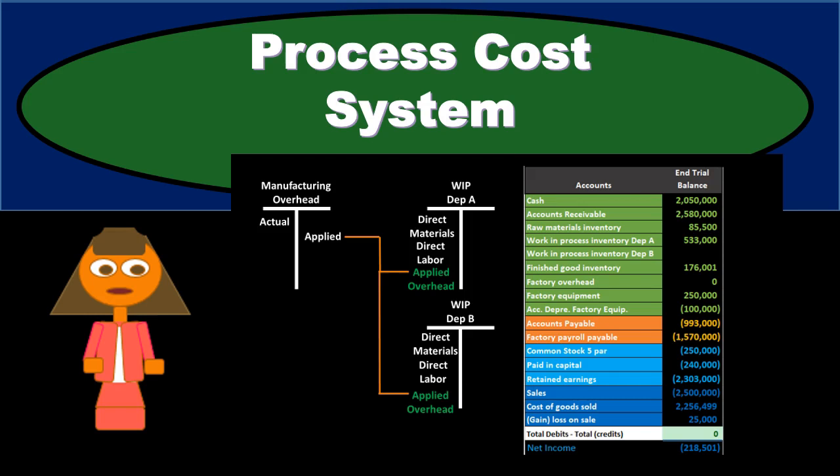In this presentation, we will discuss accounting for a process cost system. This will be a long presentation, so if you would like to jump to relevant points within it, take a look at the description below, which will have links to those points, as well as a description of what will be included within them.